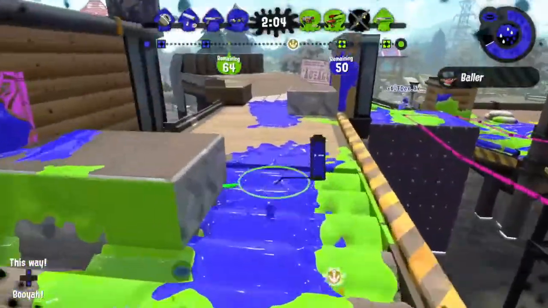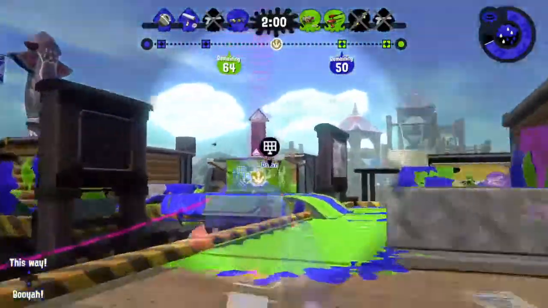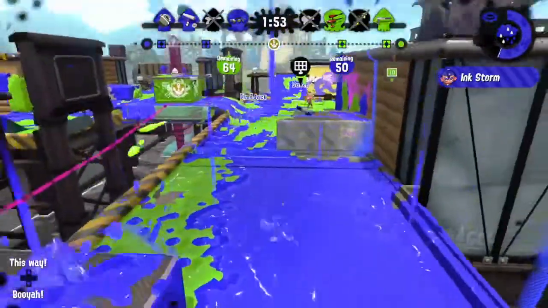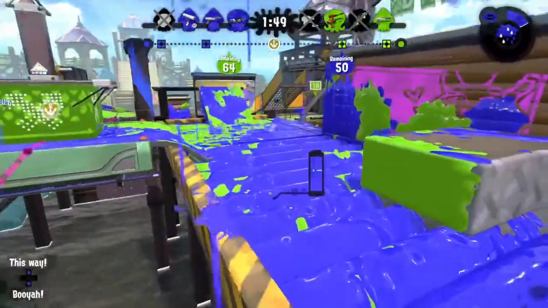And Ink Storm is also good as a stationary weapon, and how I like to use Ink Storm, it's almost like a different way of using Ink Armor or Baller, and it helps your team make pushes. Because if anyone on the other team stands in that spot too long, then it can definitely kill them.